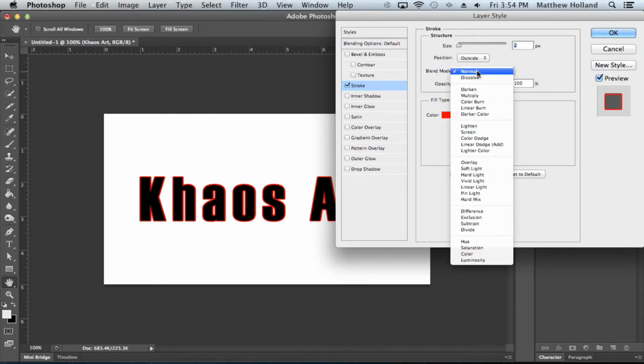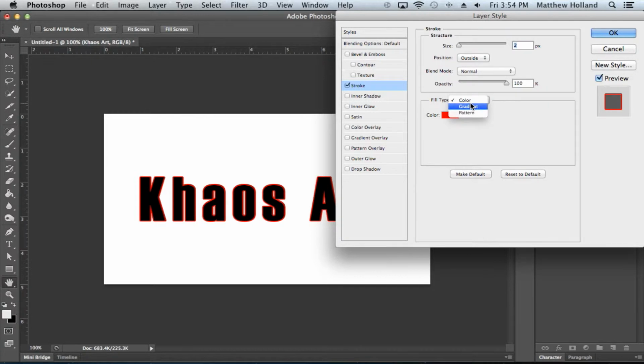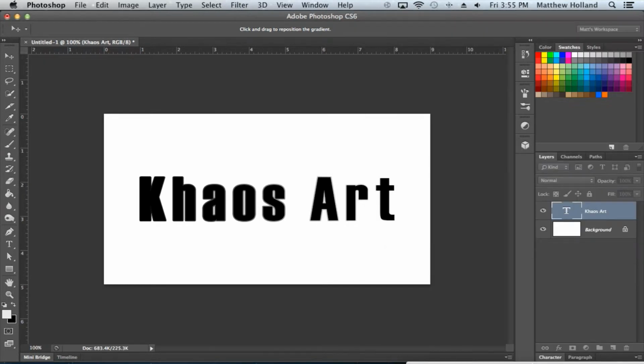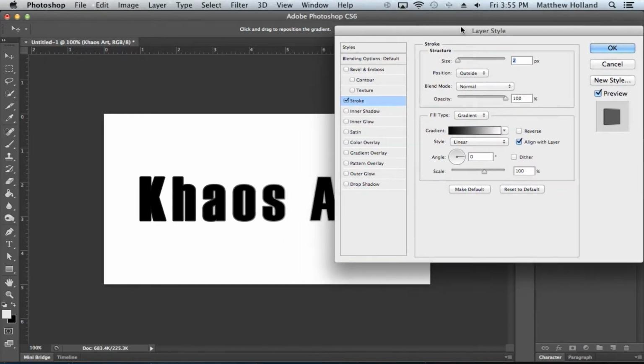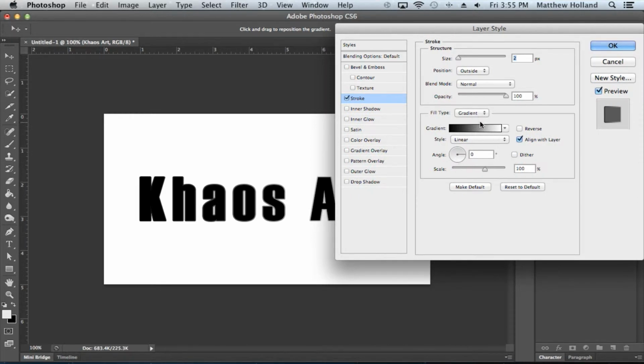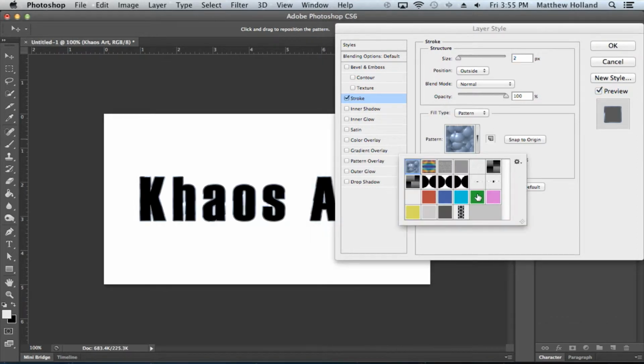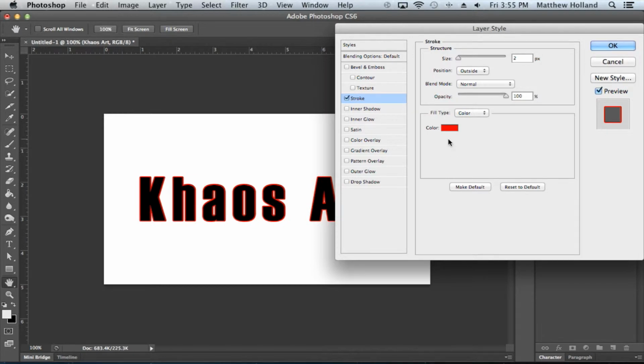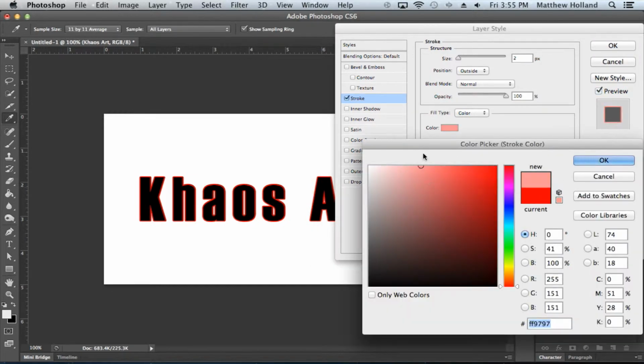Then you have your normal options, the blend mode, the opacity of your stroke, the fill type, gradient or a pattern. So I could do a gradient over it, so it goes from black to white, going across, you can see. And then you have different options within each one. So your general gradient options, your patterns. You can select a pattern. If I wanted carbon around the outside or something like that, or fabric. Go ahead and take off pattern. I'm going to put this back on color. And you have your basic color options. You can choose whatever color you want it to be. So let's put that on red.